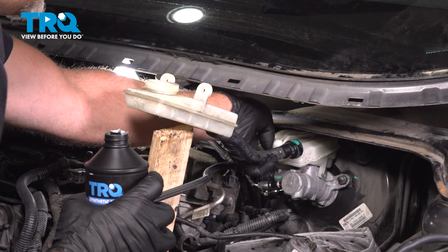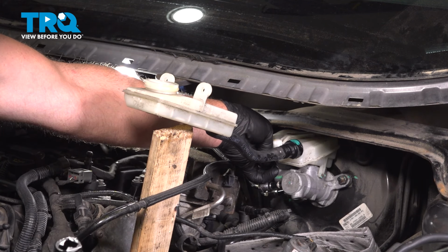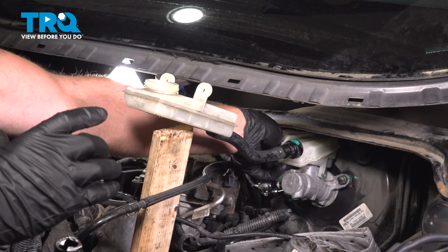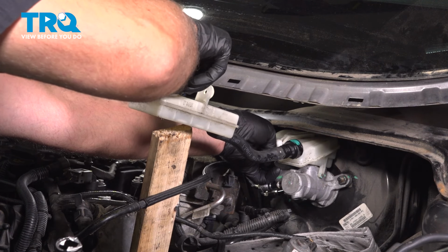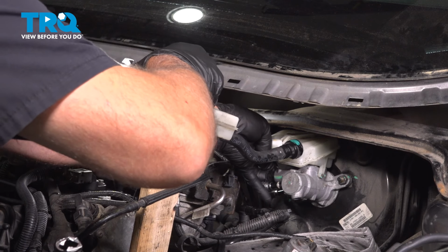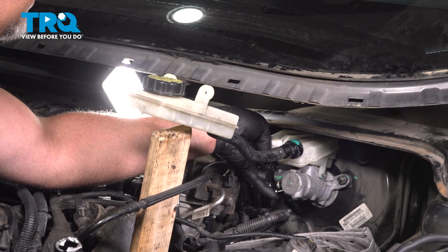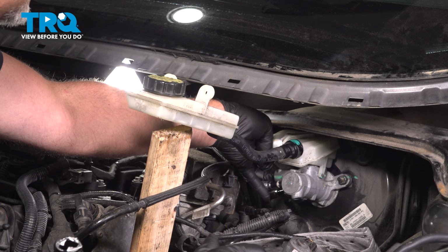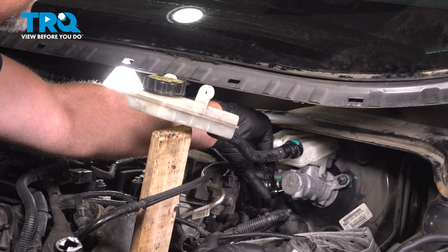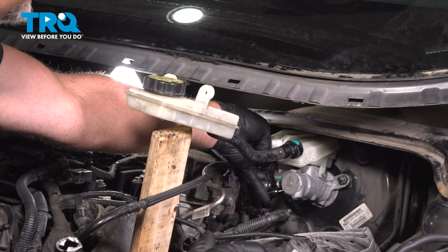Then I'm gonna make sure my hand has a glove on it. And I'm gonna just put my fingers in the holes. Let's put this cap on. And then have an assistant in the car. Go ahead, slowly push on the pedal. Some of the fluid's gonna come out. You can let up a little bit and then hold it tight. Go ahead and let off.